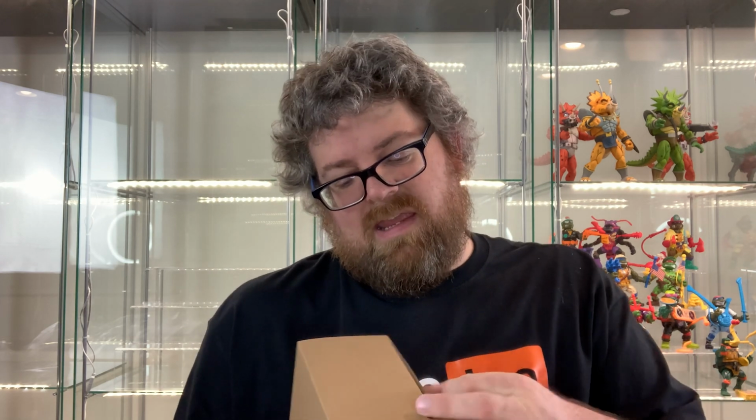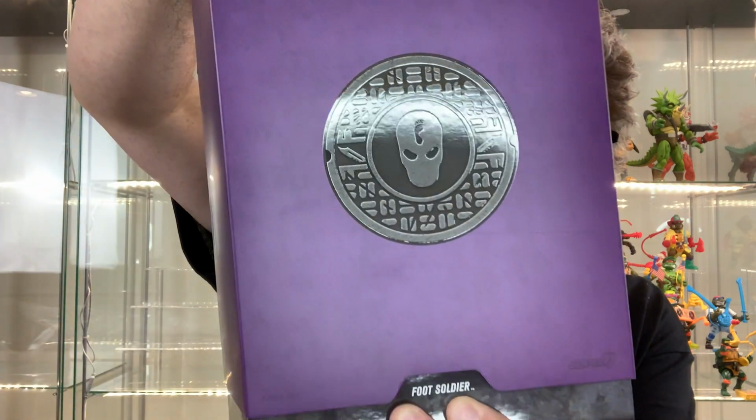Alright, so you can't have Shredder without having a lackey to go with him. And not just a lackey like Bebop. You need someone to go down and do the actual grunt work to take the beating so that you don't have to. And that's what this figure is. It's from Wave 1. It is a foot soldier.